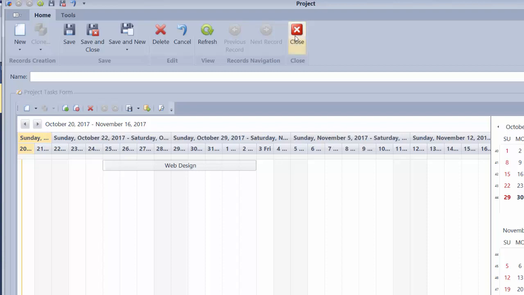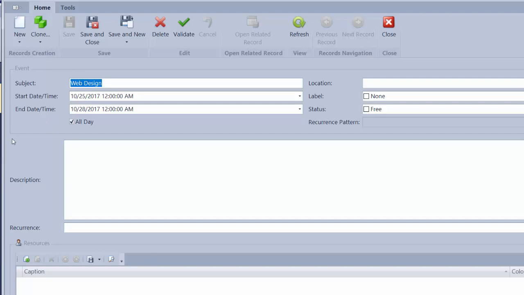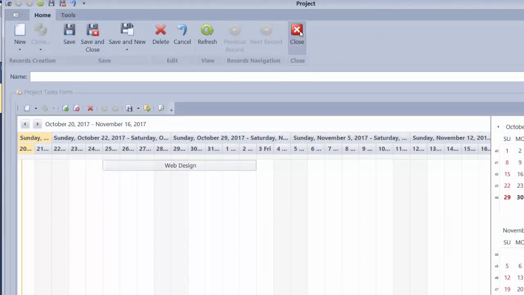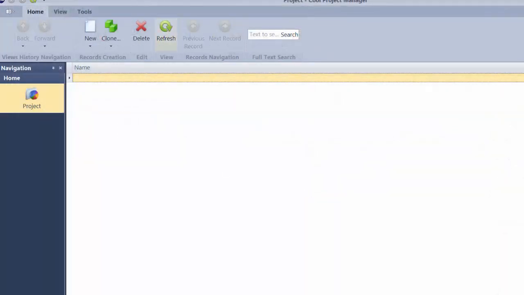Okay, now what we can also do is we can add different fields to this task window. This comes pre-built, but we can add some more fields. We can add like maybe a note area, or maybe a section where we could assign contacts, like if we have web designers or SEO companies, we can create a section to keep track of their contact details and assign them different tasks. Okay, let's close that up and close this.